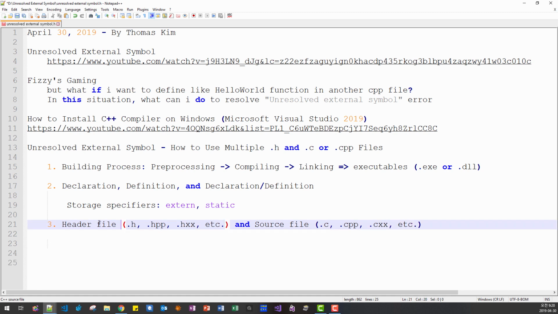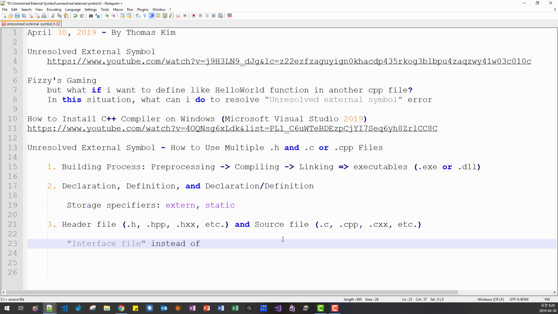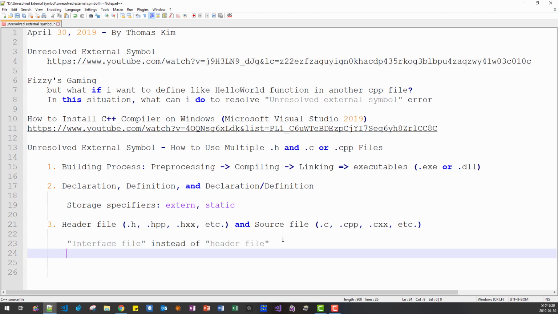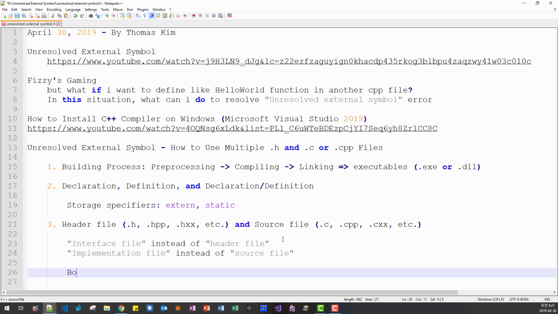These terms, header file and source file, are colloquial. Technically speaking, we should say interface file instead of header file and implementation file instead of source file. Both .h and .cpp are source files, or source code files.